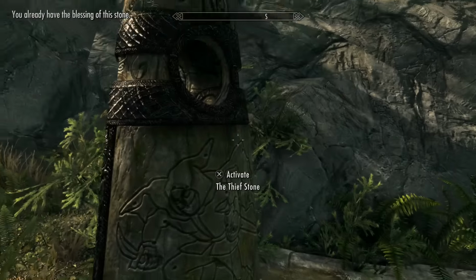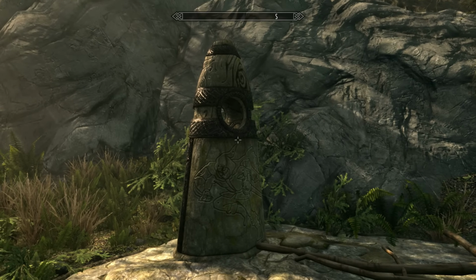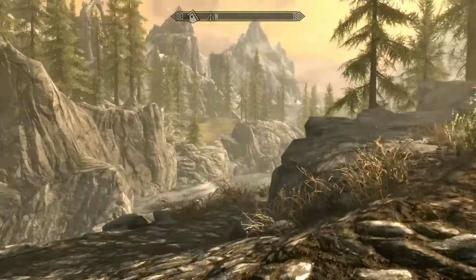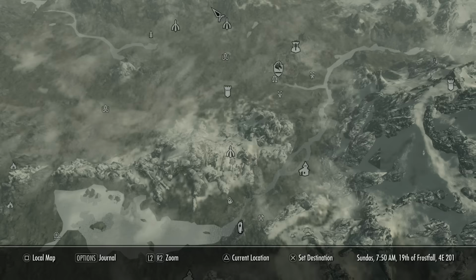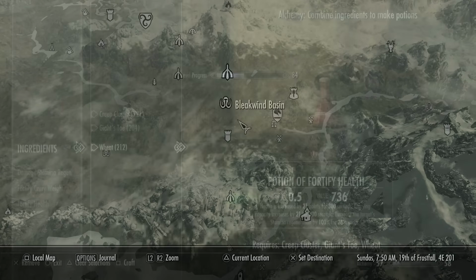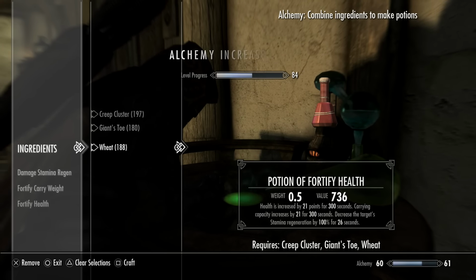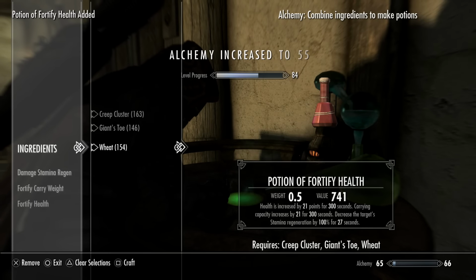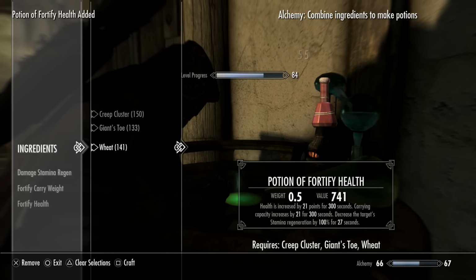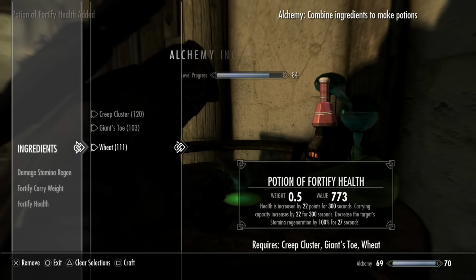Obviously, to make this process a lot faster, you want to go and activate the Thief Stone at the start of the game, and also you can get the well rested passive ability by resting in your bed or in an inn's bed. And obviously you're going to level up doing this by spamming the potion. So once you level up, you can get another 5 levels from the NPC, and so on and so forth. I believe after level 75, the NPC can't train you anymore, but it's a really good method. But yeah, a mixture of these two methods will definitely get you to level 100 in no time.